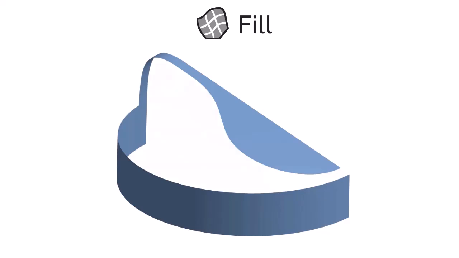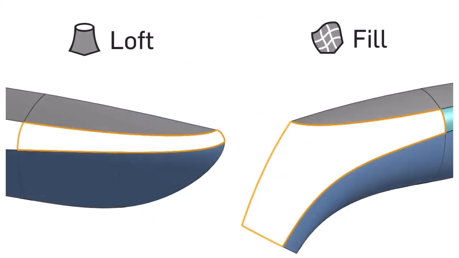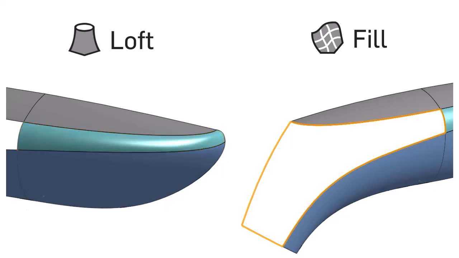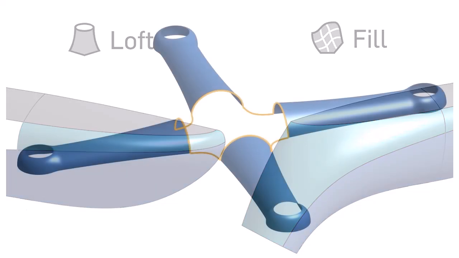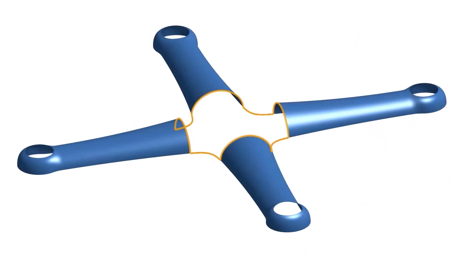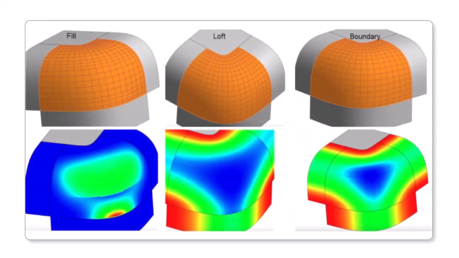The fill feature connects boundary edges to create surface geometry. Deciding on whether to use boundary surface, loft, or fill feature depends on the application. The boundary surface and loft features require four sides to the boundaries, whereas the fill feature can utilize as many boundary segments as needed. This is especially useful when holes and gaps with several surfaces must be patched with a single feature. The loft or boundary surface provide more control and result in higher quality surfaces.